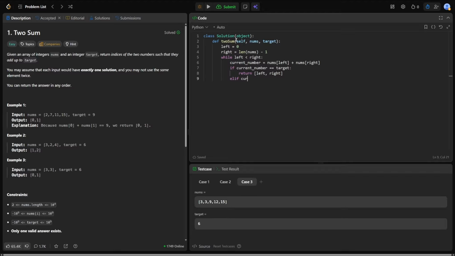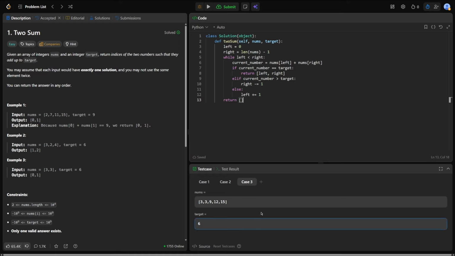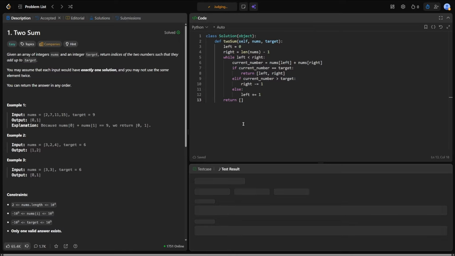Then if the current number is bigger than the target, we're going to need a smaller number, so we're going to move the right pointer to the left, and if we need a bigger number, we're going to move the left pointer. If by the end we don't find any solution, we can return an empty array, and this should pass the 3 test cases that I created that make sure the input is always in order.